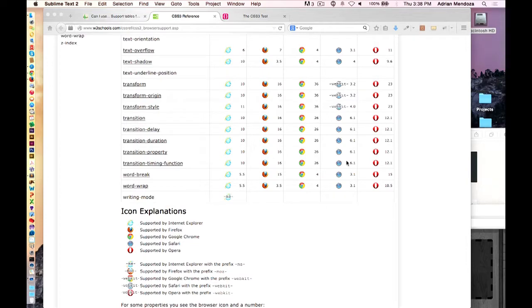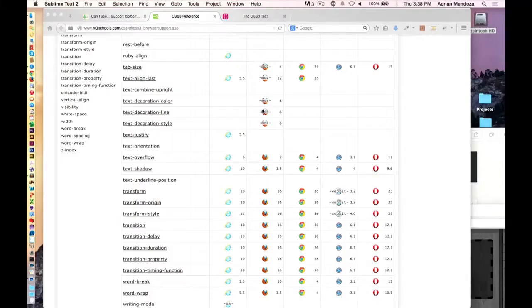A lot of the techniques we worked at are going to work across multiple browsers, even on the Mac, even on the PC. As you go through, and again, this is the starting point for you to dip your toe into CSS, you're going to see other amazing techniques. But one of the things that you have to realize is not all of them work on every browser. Even things that look like an amazing technique, like text decoration, I'm looking at it right here, works in Mozilla, doesn't work in anything else.